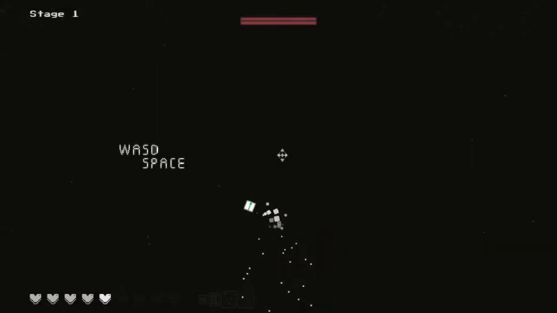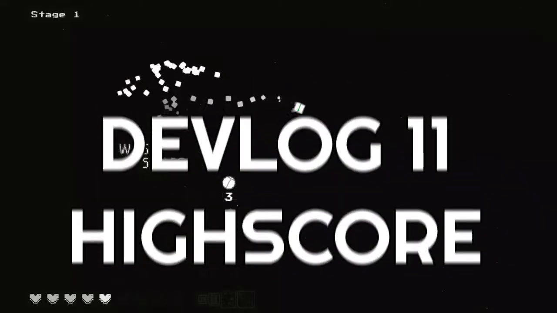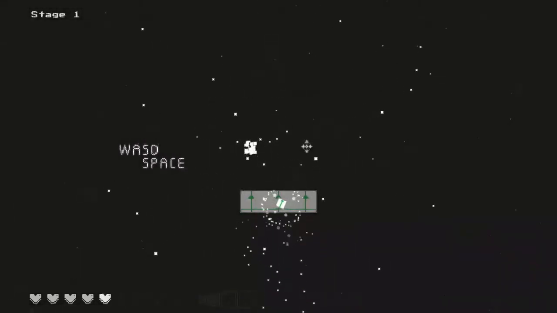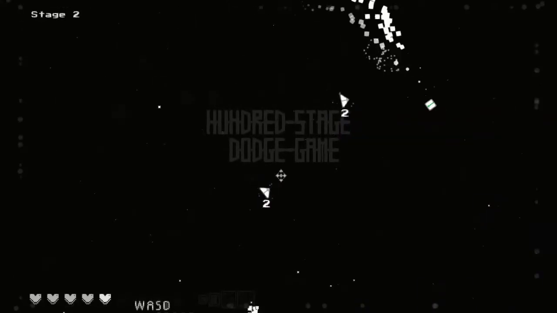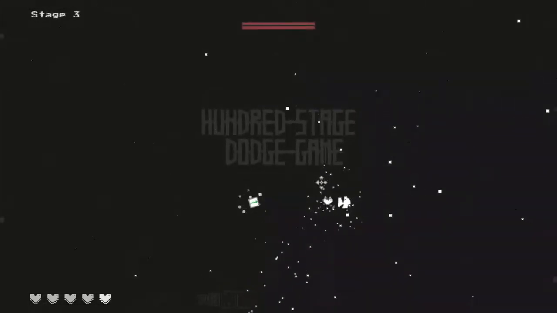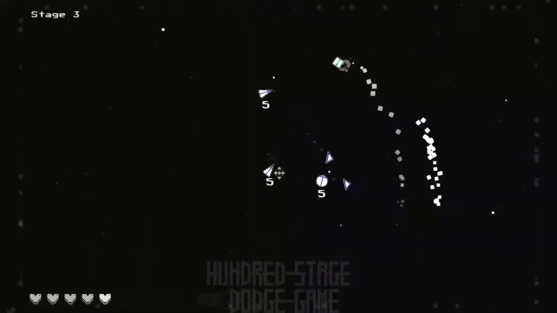This is Devlog 11 and today I'm going to be going over the Highscore feature. If you haven't seen this game before, it's a game where you can't attack the enemies and you have to dodge them while waiting out the little timer beneath each enemy, which is basically somewhat their health. You could see it as that, and basically once it reaches 0, they self-destruct.